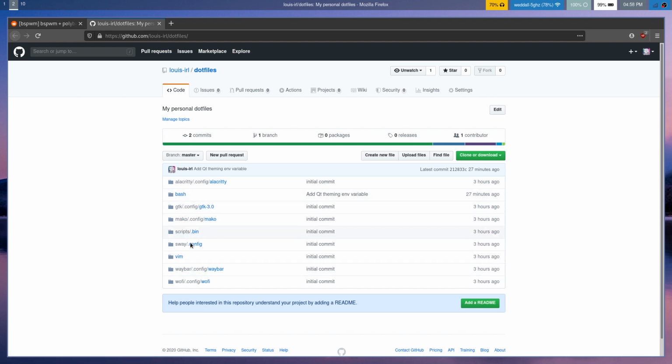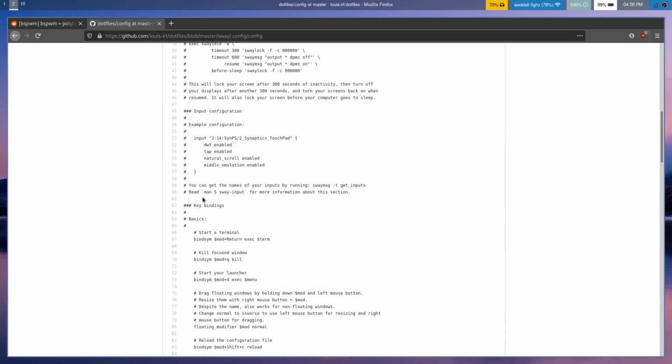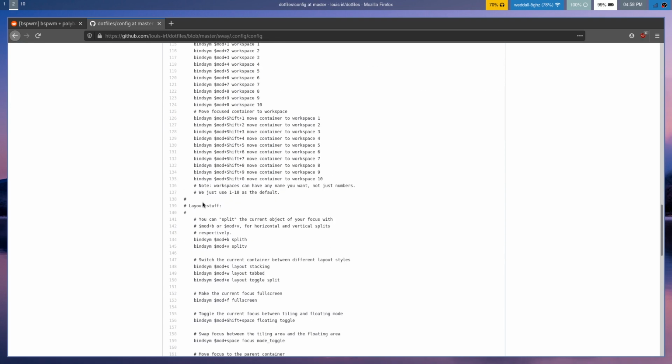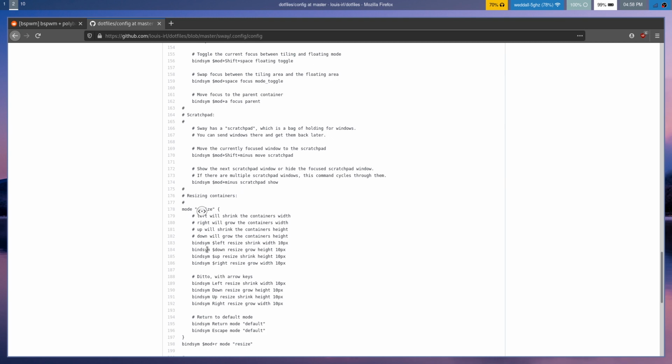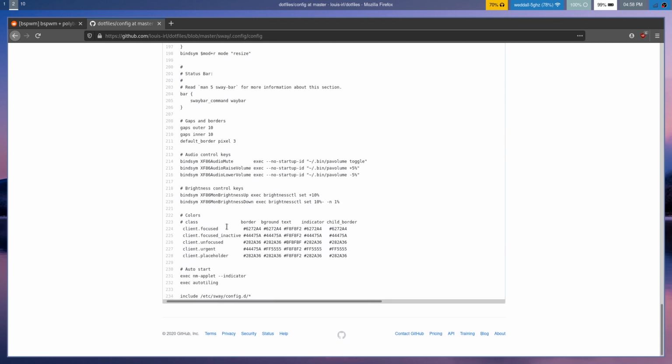So for example, if I wanted to look at that same config file we were just looking at earlier, it's under sway, config, and here you go. So if someone thought, hey, that's a pretty cool blue that you have that surrounds your window, then they can just go, oh, here are all the colors, copy and paste that into my file, and then there, they have it.